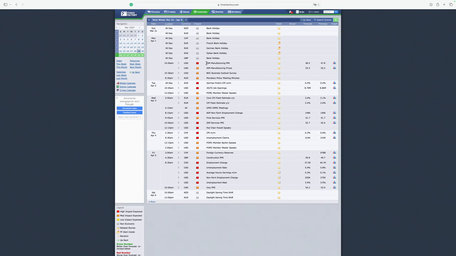Now, we do have US dollar red folder news right there. We have some Canadian dollar news. We have some Australian dollar news as well. Euro news on Tuesday. US dollar news. Perfect. Then on Wednesday, we have again US dollar news. And Thursday, CHF, US dollar as well. Friday, CHF, GBP a little bit. Then Friday as well, Canadian dollar. And we have US dollar NFP on Friday.